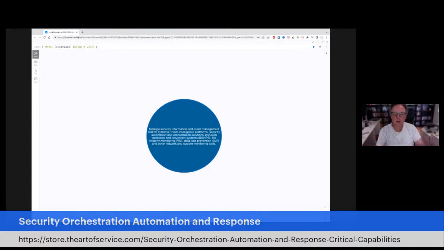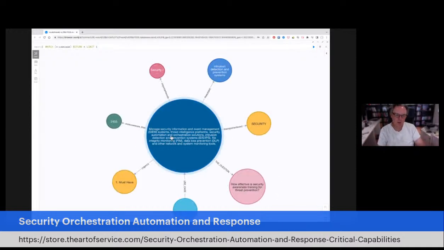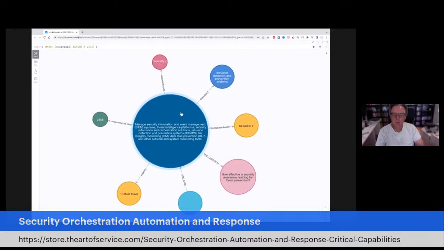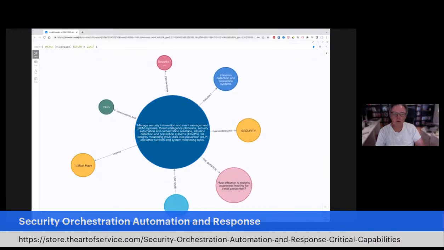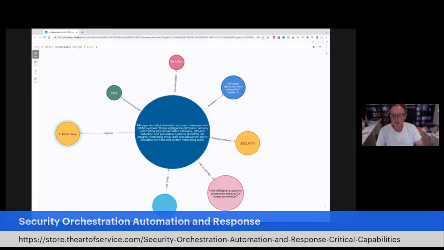This gives you right away an overview of how much you need to cover in SOAR. It's the orchestration of the whole machinery, basically. When I click it and open it up, you can instantly see it's a must-have. We have prioritized them into must-haves, should-haves, would-haves, and maybes for later on. And these are the must-haves. If I double-click on it, which I won't do now, we'll do it later, it will open up the whole must-have area, with all the criteria in there.